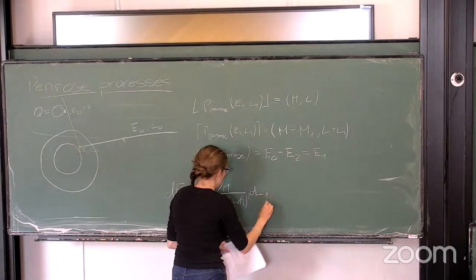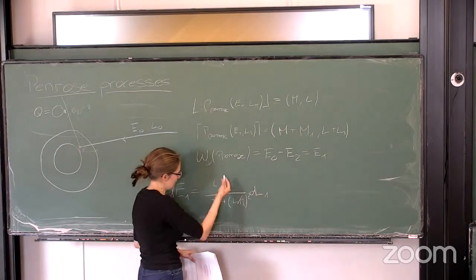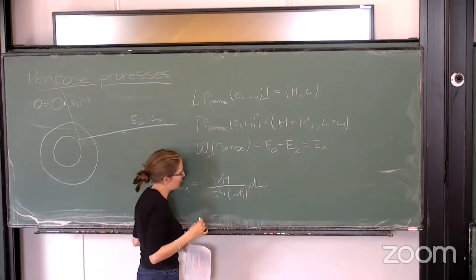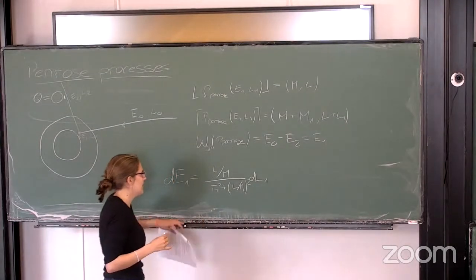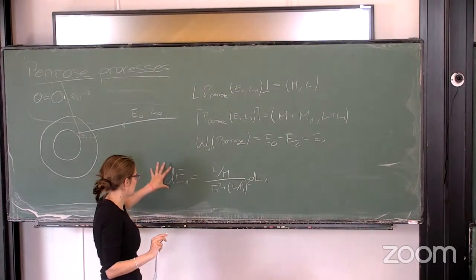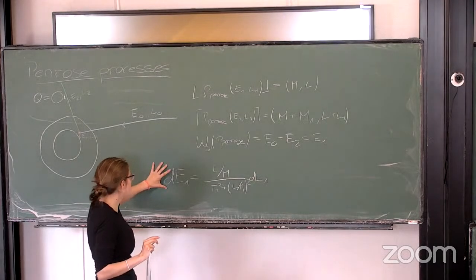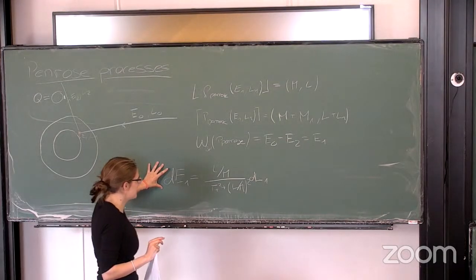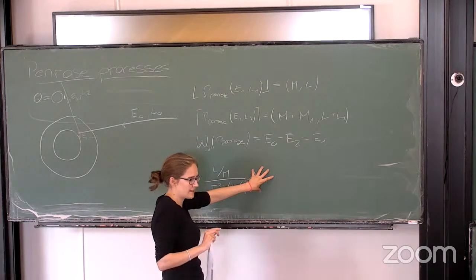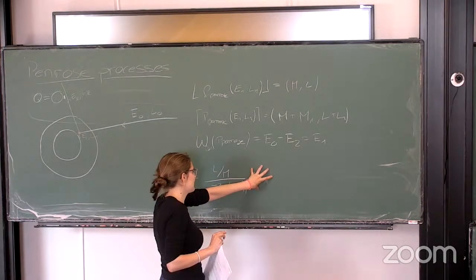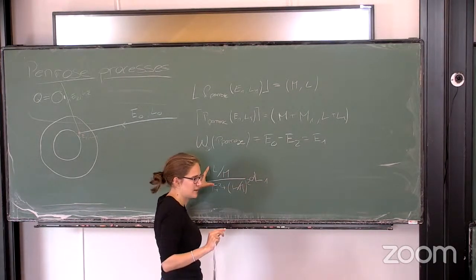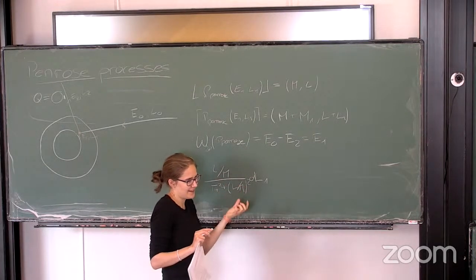Where these are the quantities or the state of the hole. So you see that to reduce the energy of the black hole, I have to have counter-rotating, or have an angular momentum of the particle which is exactly opposite the angular momentum of the black hole. So I have in the end lower angular momentum and lower mass.